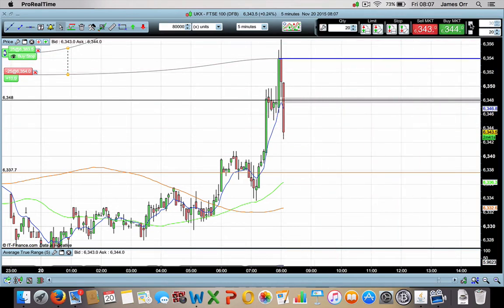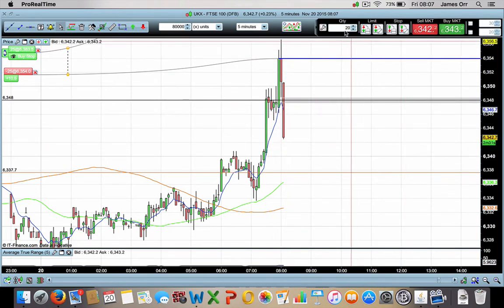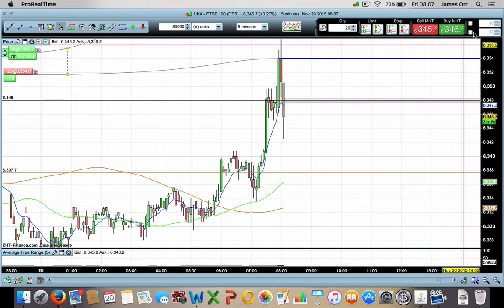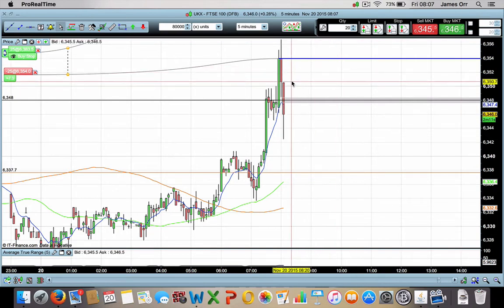If you don't have these unticked, when you enter another position trying to close out part of this position, what happens is you just open another position. So if I had this switched on and I hit buy, I would enter a buy position here, I'd have a 30-point stop, and I'd be £20 a point going long. So you need to make sure you always have these unticked when you are trying to close out part of your position. It's very important.